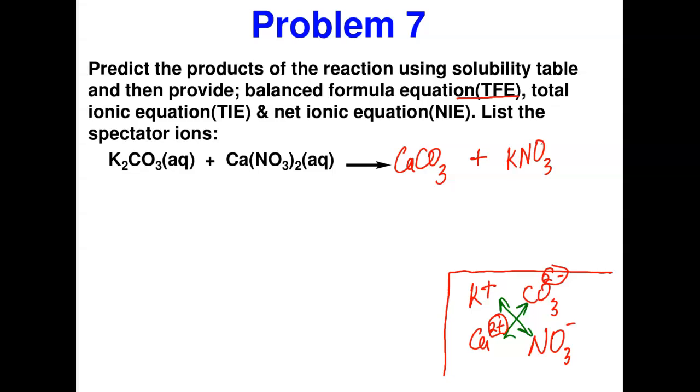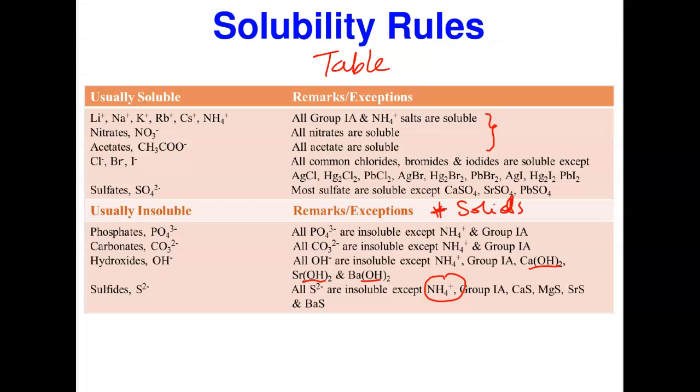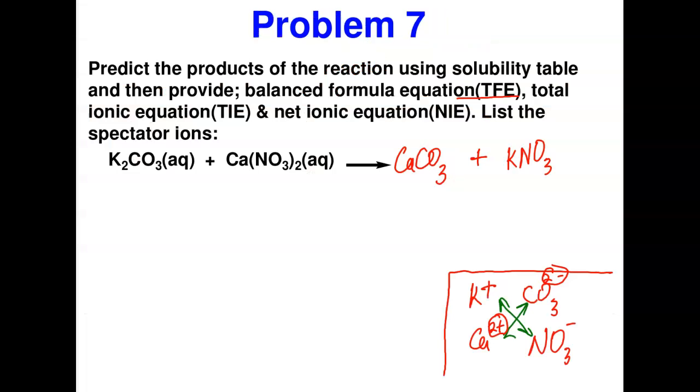Although the equation is not balanced yet, how do we know the state? We don't know the one that will form a solid. What do you do? You go back to the solubility table. Now, the two things you have there are the nitrate. Remember, if you already memorized it, the nitrates are all soluble. So if I were you, I'd just put this aqueous immediately. But let's just go look at that table.